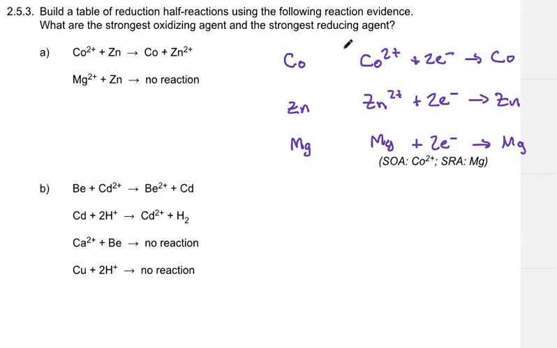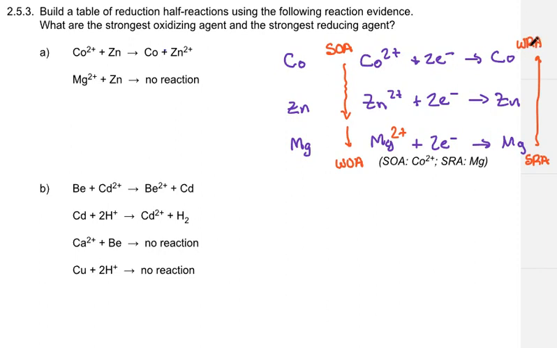like in our data book, in this box we have our oxidizers on the left with our strongest oxidizer, cobalt ions, in the top left corner, and then things get weaker as we work our way down until we get to our weakest oxidizer, magnesium. Yikes. You should have stopped me there. Magnesium 2+ is our weakest oxidizing agent. And going up the right side, we have our strongest reducer, magnesium metal, in the bottom right corner, working up to our weakest reducer in the top right.